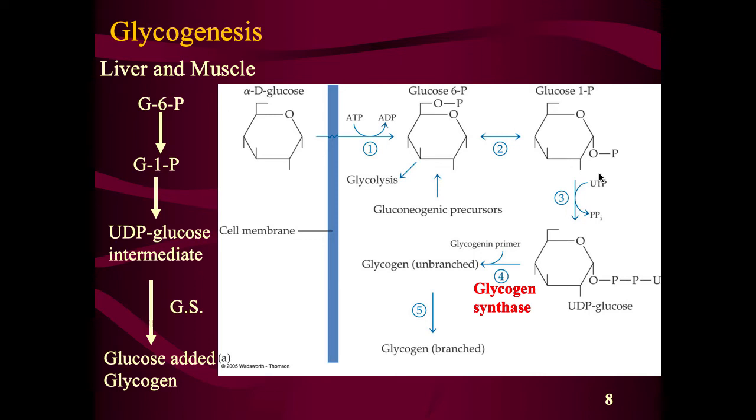So we just call this UDP glucose, because now it's 2 phosphates. Uridine diphosphate glucose. That's what you usually call it. It should probably be more specific and say uridine diphosphate 1 glucose, but we don't call it that. Okay? So then this is used by, don't worry about glycogen and primer, this molecule is used by glycogen synthase to add glucose to glycogen. That's all that means. And we're going to talk about 2 ways it's regulated.